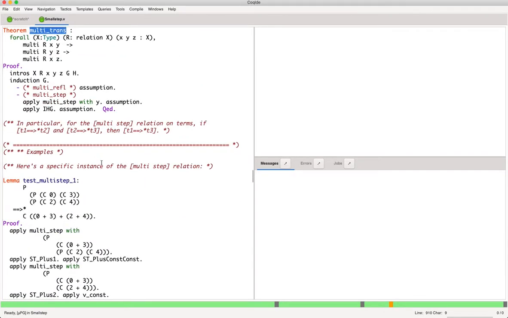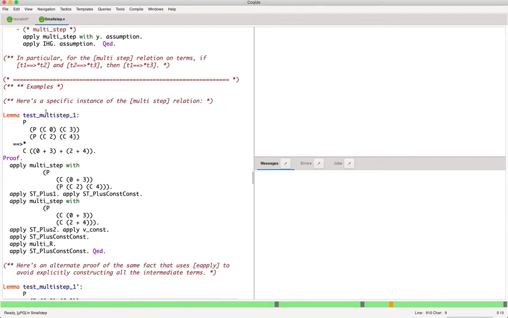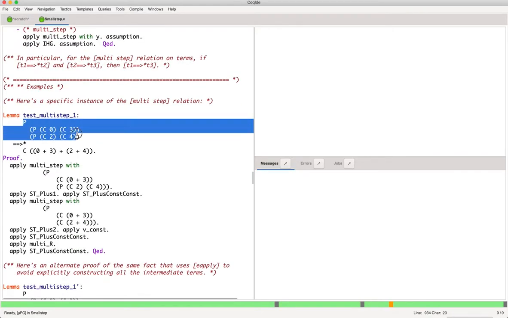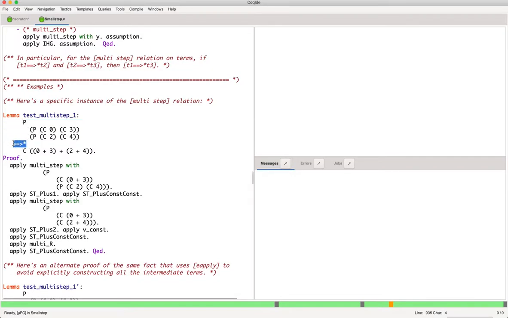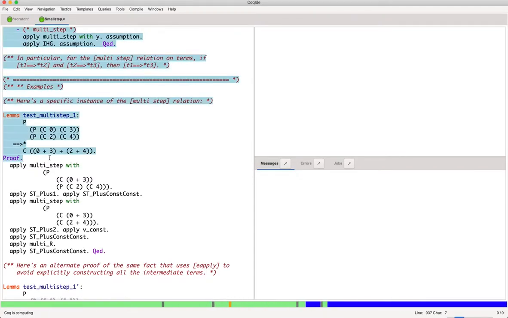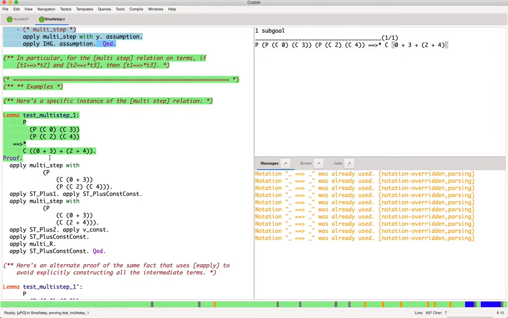Okay, so examples. For example here we have a plus with two nested pluses, and we want to prove that we can do some number of steps to get to a constant, which is this number. So they've left the pluses in there just to make it a bit clearer. And the proof is sort of tedious but pretty easy. When you're looking at something like this, you're saying, well, there's not a single step I can do to get from P to C.